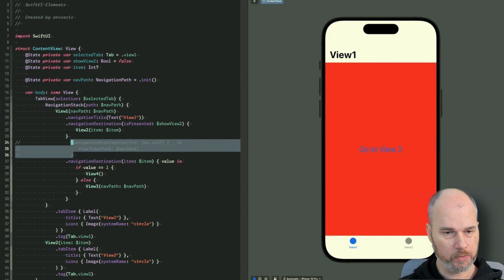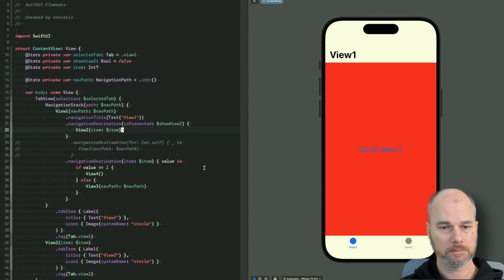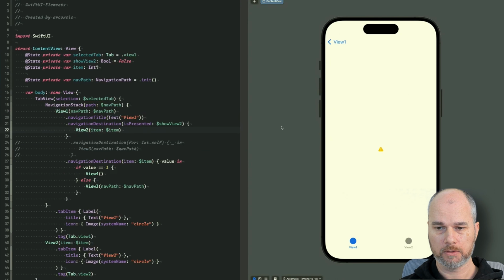So I just remove this one. And here, so let's run it again. Go to number view. That's wrong because we don't have the navigation destination anymore.